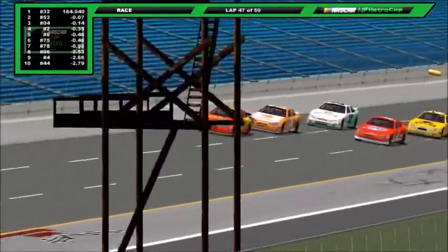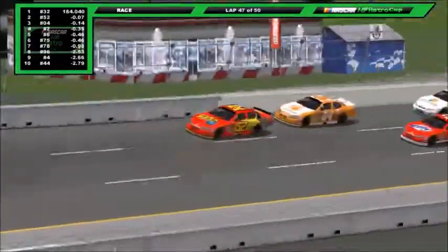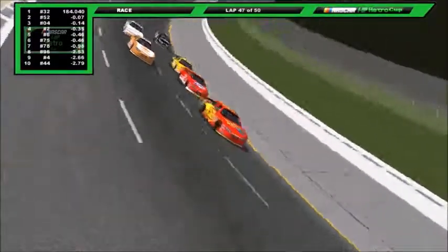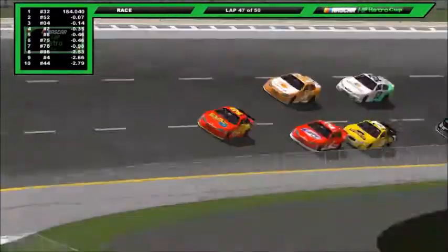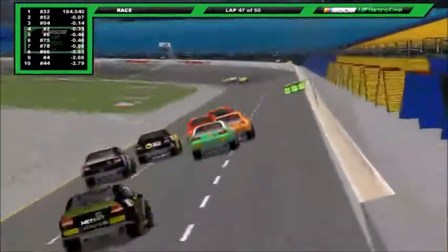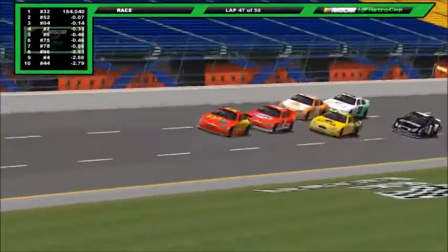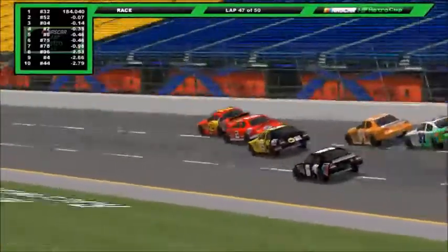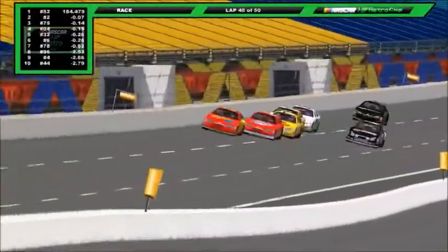He might still be in this, as Caden Atkins goes underneath Seth Taylor for the third position, as now Stephen Gale dives down to the inside to block the run from Atkins, and we're probably not going to be done with lap traffic yet either. I saw a car up there. I see 2 cars up there, so we're not out of the woods yet. It's down to 3 laps of racing to go.